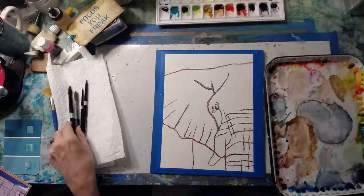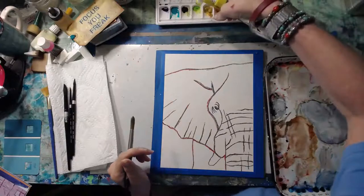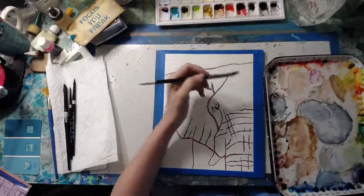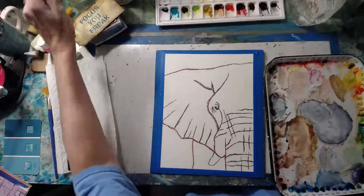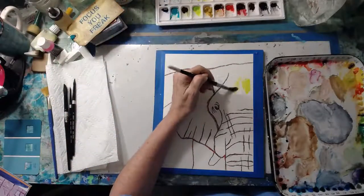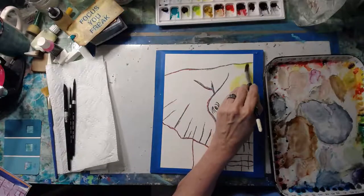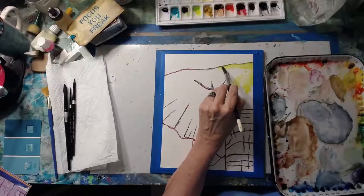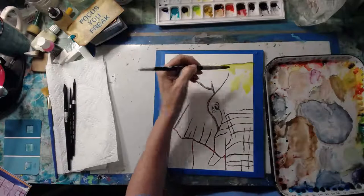All right, I'm just going to use a number 12 round. And I'm going to start with leaf green, which is a Holbein color, and kind of activate some of that ink tints.